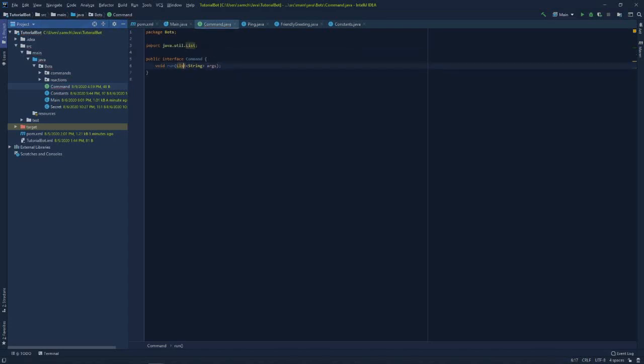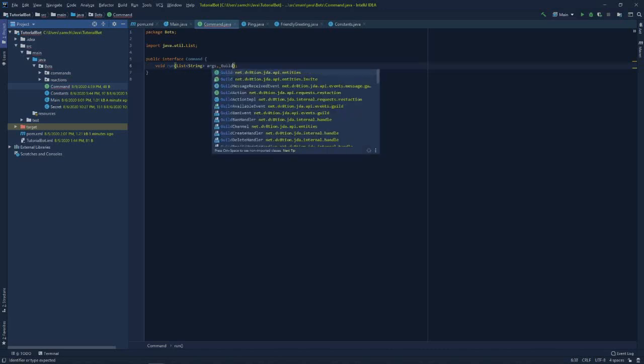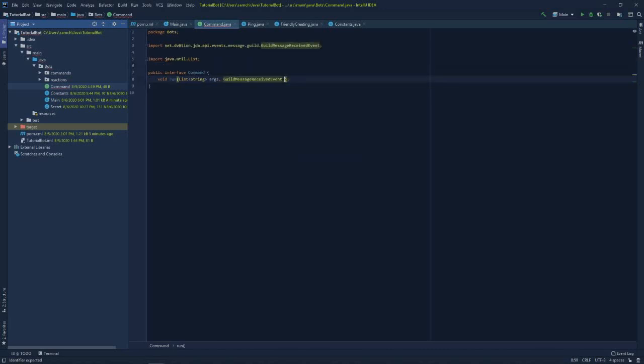So we're going to have a list of strings which is going to be the arguments of the command, and we're going to have a GuildMessageReceivedEvent. So that's going to be our run command.